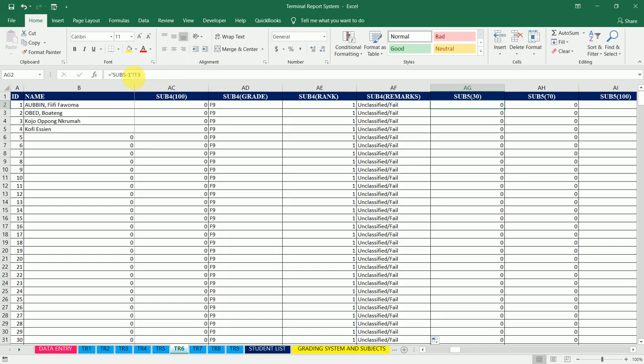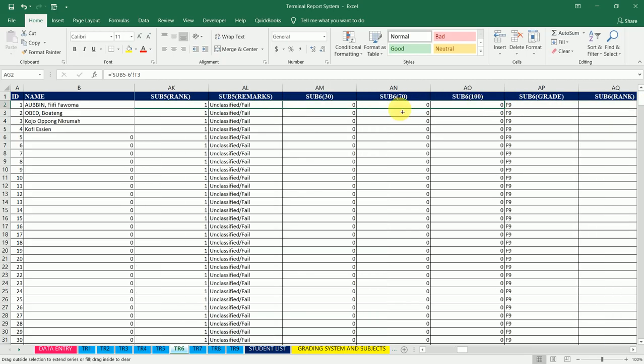I go to sub 5, I change it to 6. Up to remarks. And I go to sub 6, change it to 6.